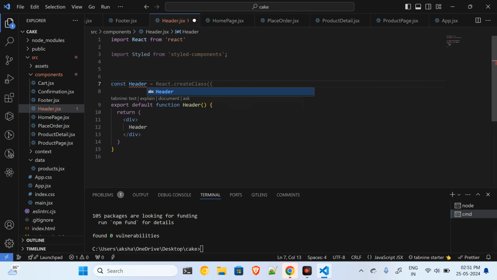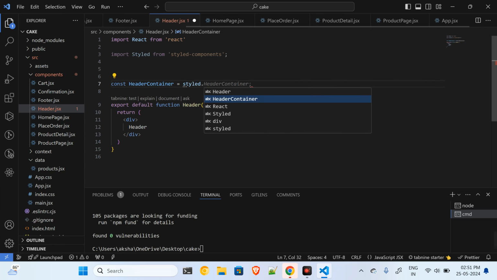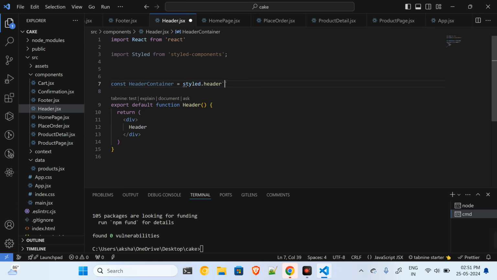So I will say header container, and to this header component I will say styled.header, and inside of this I will start writing the code.